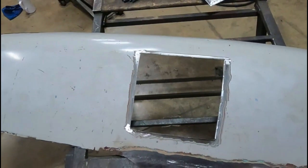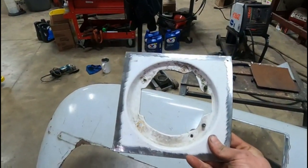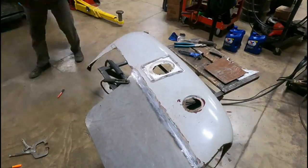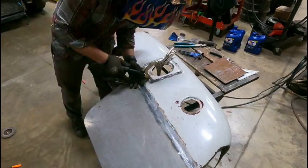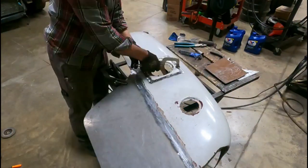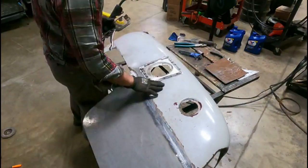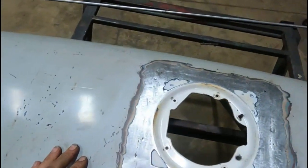So we got our hole all cut out and trimmed to fit the piece here pretty good. So we're gonna go ahead and get it tacked into place. So I got the fuel filler door patch panel all welded in. See, it welded in here.